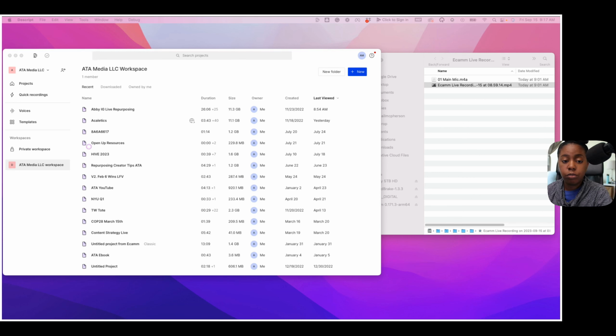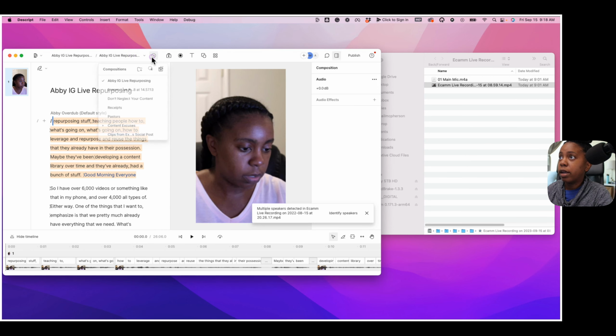Descript is a pretty sweet program that allows you to do a lot of different editing things. I think it's especially helpful for new people getting into the editing game because it has a lot of features that are familiar from the workforce. I'm going to add a new folder and a new video, YouTube.